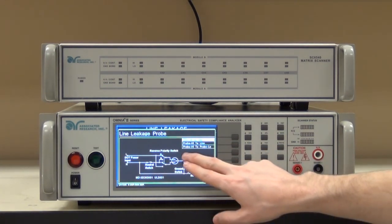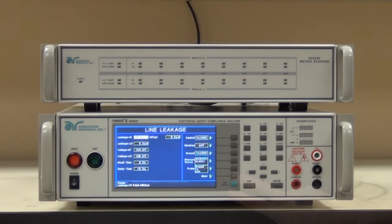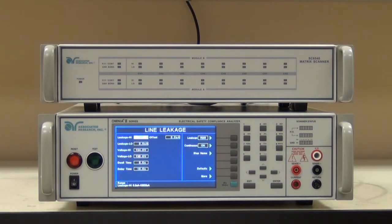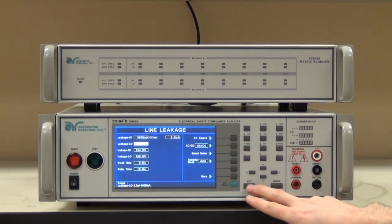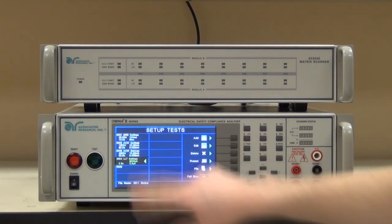As you can see, the measuring device is placed between the ground and line conductors. Additionally, I'm going to set a couple other parameters. First off, I'm going to keep continuous on. This is Associated Research Inc's active link function, which basically allows the device to remain powered up in between line leakage steps. Since we are using an 8257, I can also set the internal source to drive the product. I'm going to set it to 132 volts or 110% mains voltage, frequency 60 hertz, and I'm going to keep the output with a floating neutral. That completes my earth leakage test. Hitting exit takes me back to the setup test window, where we can see the earth leakage test.